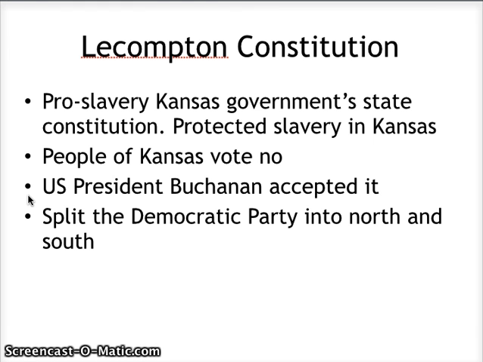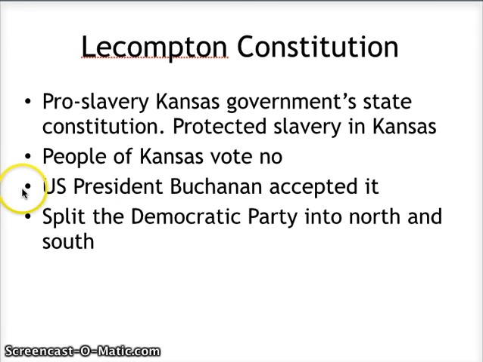He is also the same man who advocates popular sovereignty to rule whether a state is free or slave. When President Buchanan sides with the pro-slavery Constitution, he is going against what the people in Kansas want. So Douglas ends up getting support from Northerners who believe that Buchanan doesn't have a right to do this. This ends up causing a further split in the Democratic Party. We have a further split between North and South.